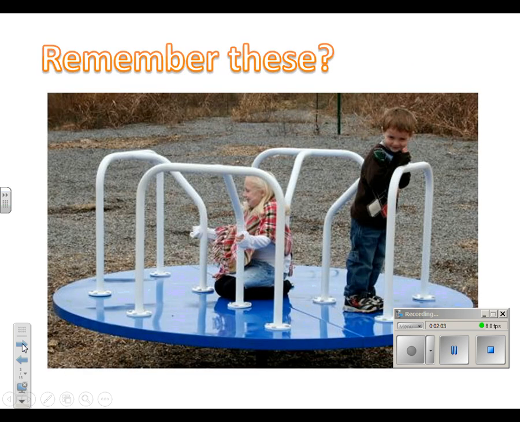Anybody remember these? They were super fun. They're actually great examples of circular motion. There aren't very many of them anymore because they've gotten a little bit dangerous. But if you remember these, you can think about how you felt when you spun around, and it'll help explain a lot of the things that we're going to talk about.